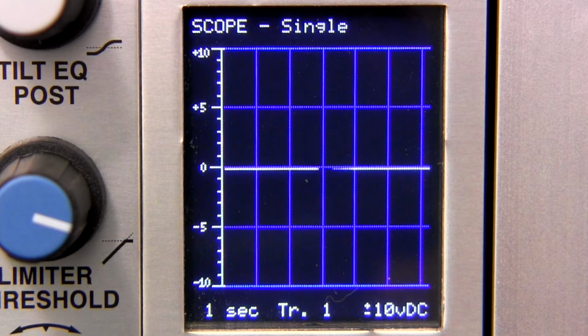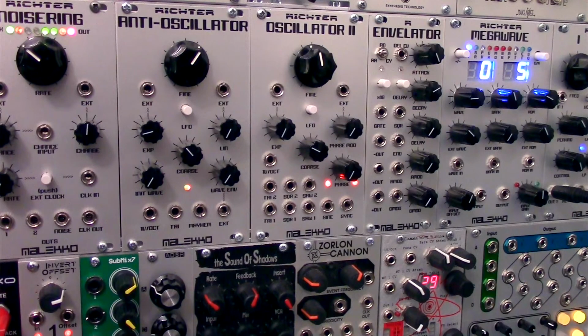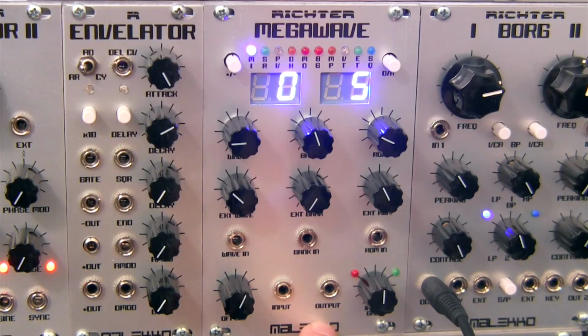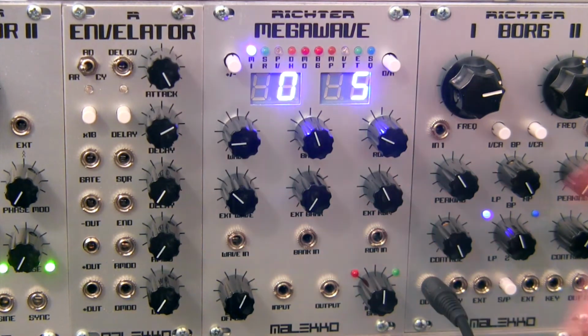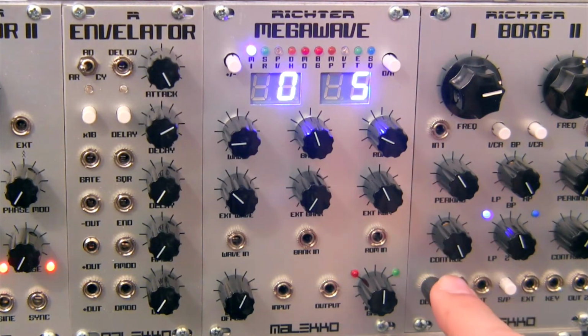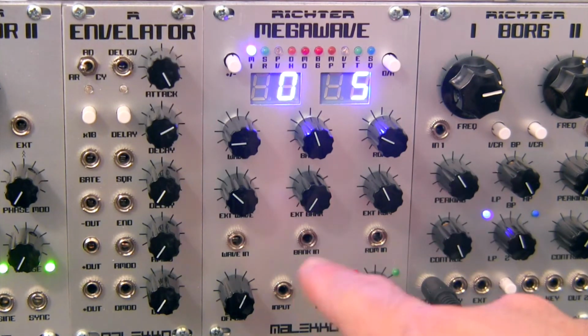I thought we'd do something a little different this time. I know in the last few videos we've been doing audio rate, but I thought it'd be interesting to hear what kind of low frequency signals this can produce that will allow us to modulate some things, such as oscillators or VCAs or filters, as it explains in the manual. We're going to be modulating this filter over here. That's kind of what I came up with. I figured we'd put it into self oscillation and then modulate the pitch of the filter with the modulation signal that comes from here.